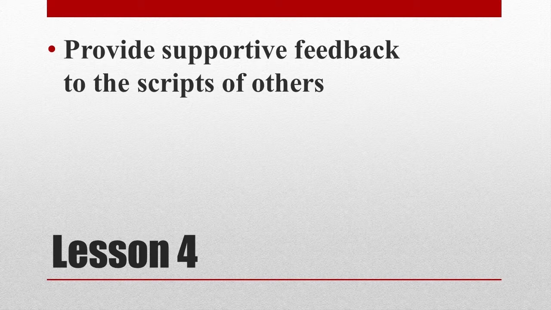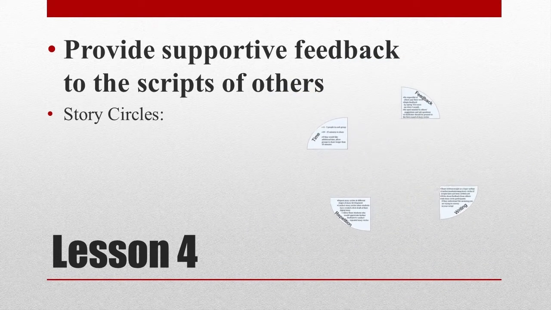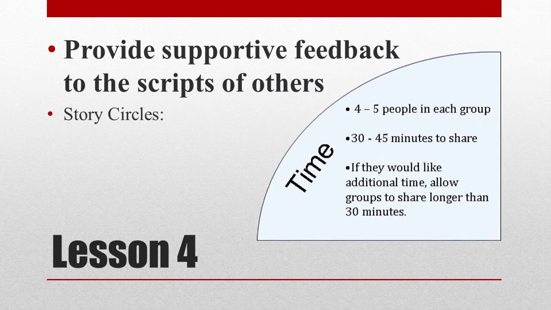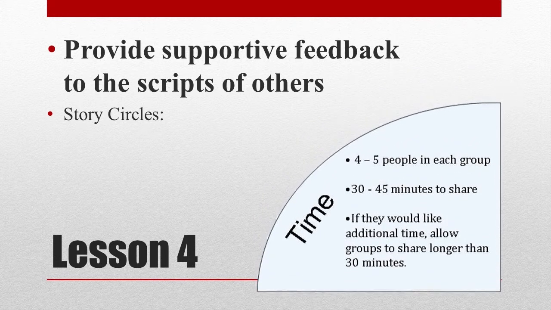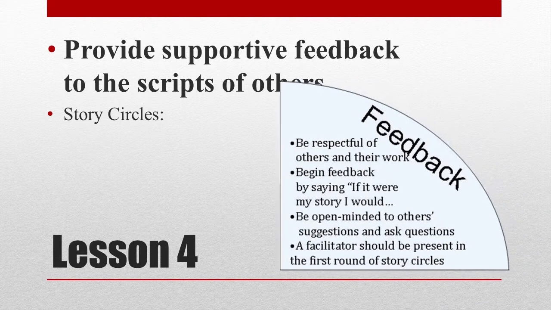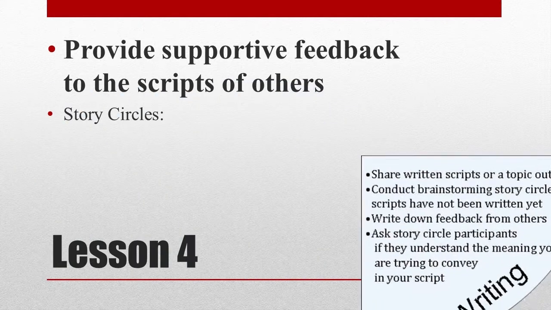Lesson 4. Provide supportive feedback to the scripts of others. We use a technique adapted from the Center for Digital Storytelling called story circles, where small groups of people get together and read the draft version of the script that they've written for their digital story. And then each member of the group gives feedback to the person who's sharing their script. This is a really helpful technique that can be done in face-to-face settings, such as a classroom or workshop, or virtually with one or more people giving feedback to others through email or an online discussion forum.